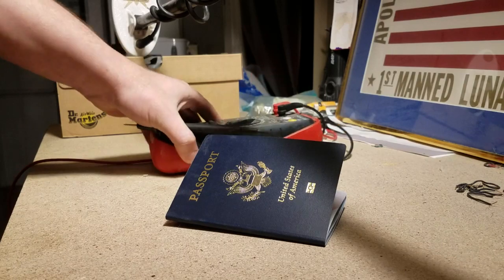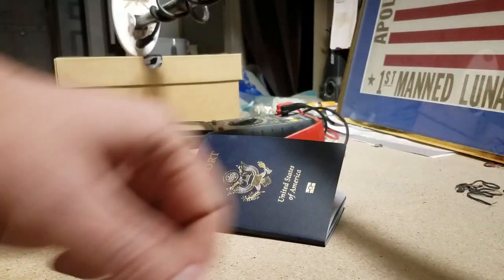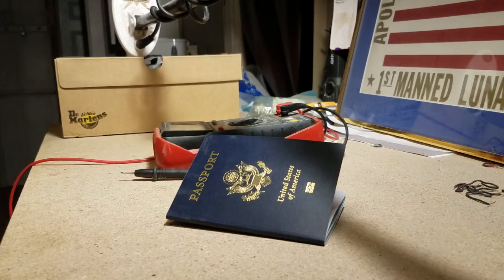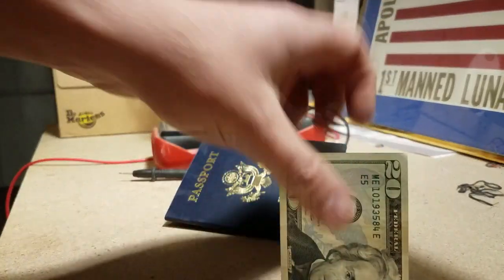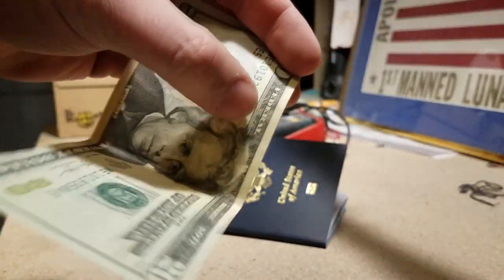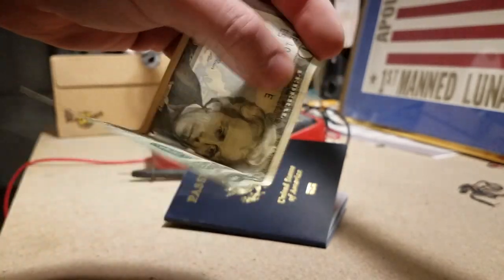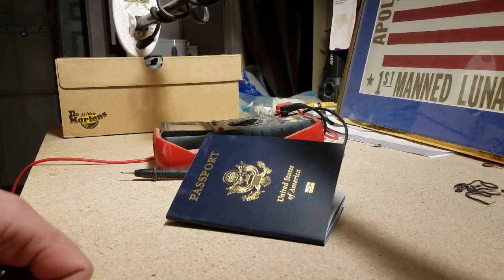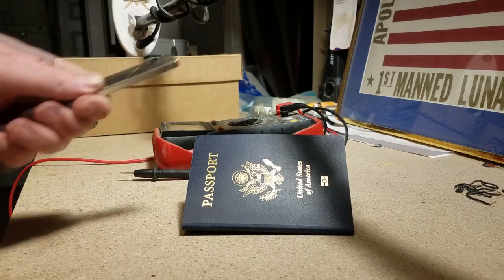I should be sleeping, but I got curious and wanted to test the conductivity of this ink — which it isn't conductive, or if it is, it's just got a coating on the outside or it's not continuous enough in the printing. If you look closely at that, there's actually a little — I don't know what the term for that is — little holes in the printing pattern. Anyways, I did find something else interesting.